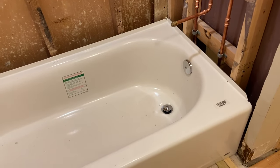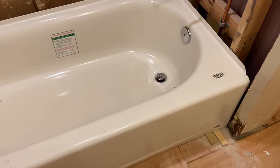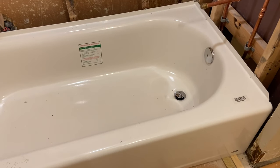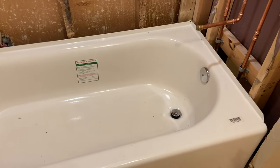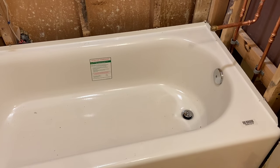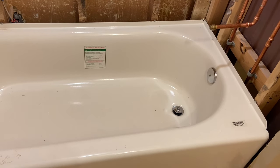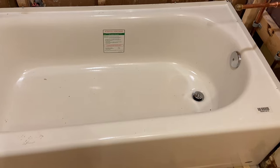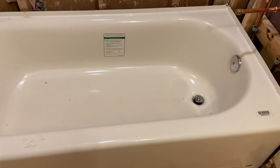A week after the project started, we have the tub in — this is AmeriCast by American Standard. I googled it and it said it's like an enamel or coating over a thin layer of cast iron with another coating on the bottom, lighter than regular cast iron. I would much prefer this type of tub. Online it says fiberglass tubs can shift, move, and crack, so this sounds like a much more durable product. The possible issue is chipping if it's porcelain or enamel, but I would still prefer it.